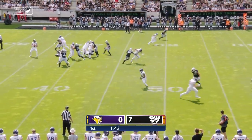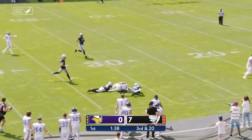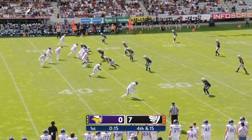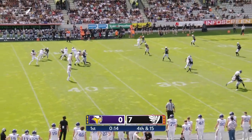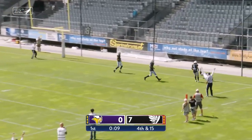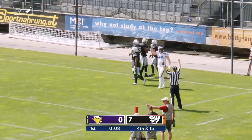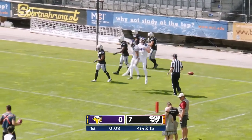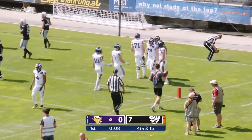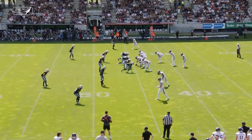Neymar had picked up a first down, but it was negated by a penalty, and getting right back at it. Erdman throwing long in the direction of the end zone — he's got a man. Touchdown. I don't see a flag, and I'm going to say that Florian Bierbaumer is on the receiving end of the first six-pointer for the Vienna Vikings.